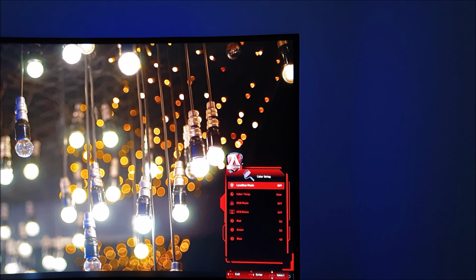Next, there's color setup, and I know I've shown you this a few times, but now nothing's grayed out because I've got the monitor at its normal off setting, and you can control all of this to your liking. Low blue mode has various different low blue light settings, from least effective to most effective, reading being most effective. I use this for my personal viewing comfort in the evenings, and I mentioned that in the written review and say a bit more about what these do there.